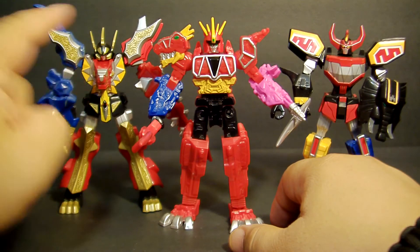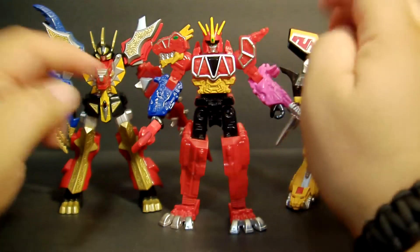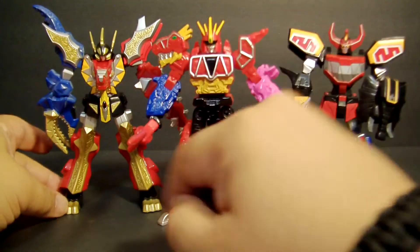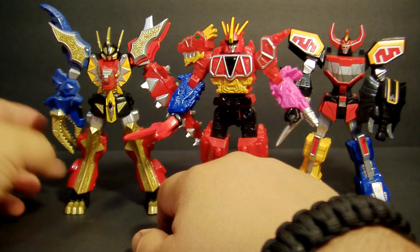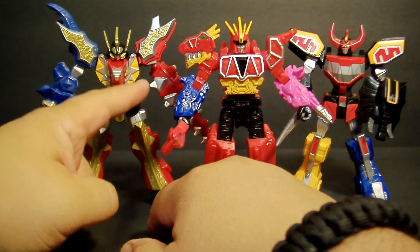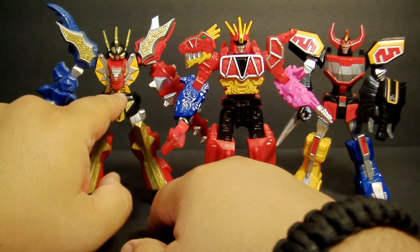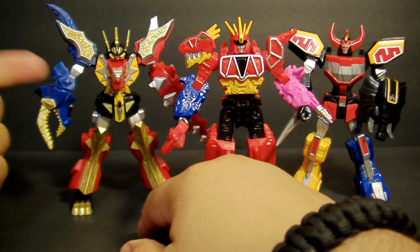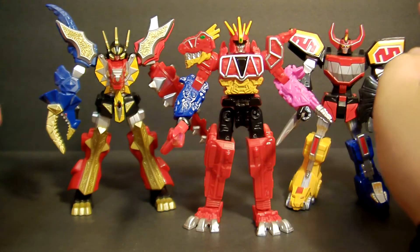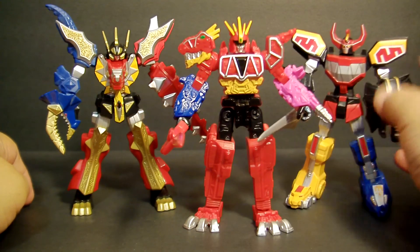What I'm trying to say is: in this show the main body is the Tyrannosaurus, and then you have your Triceratops and another zord as the arms. Well, this Dino Thunder show from about ten years ago — same idea: the main zord is most of the whole body and even an arm, because the tail becomes one arm, and then the only other two guys are the bird for the yellow ranger and the Triceratops that becomes the other arm. So it's almost the same formula, which I find kind of weird.